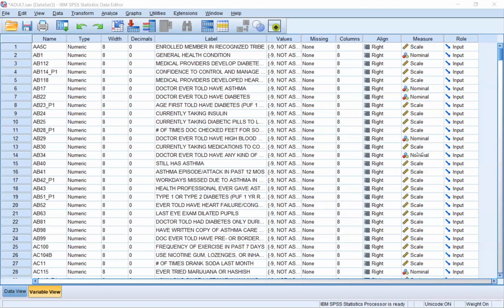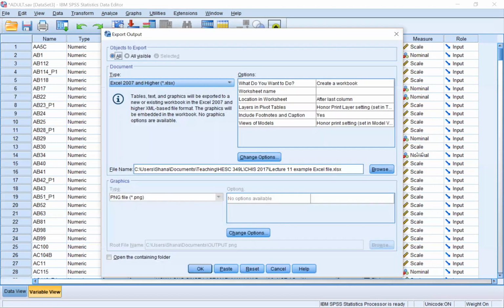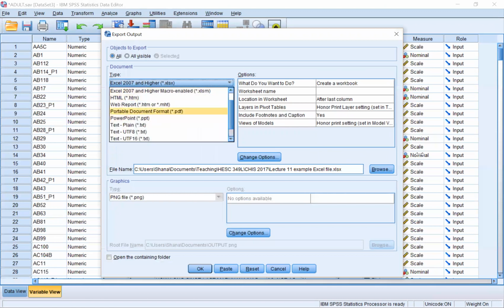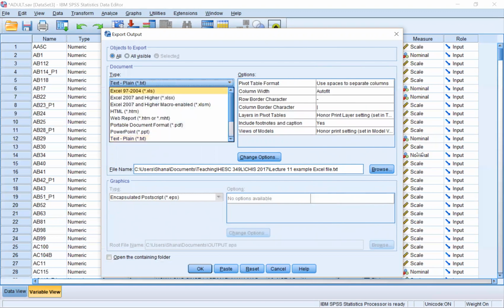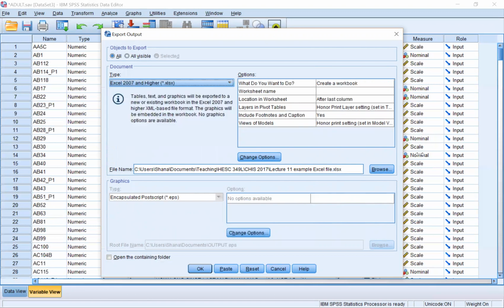Moving on, let's talk about how to export this file. So the way that you do it is you go over here to File and then Export. And then you have lots of different options here. Usually what comes up first is the text plane. That will be the first option that comes up. But you can scroll through and export it however you want. I recommend this Excel 2007 and higher. And then you want to put it where in the browser, the file that works for you.